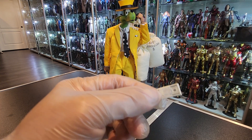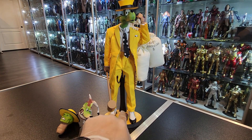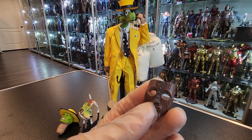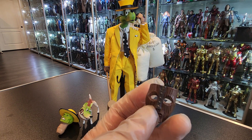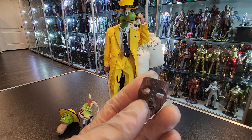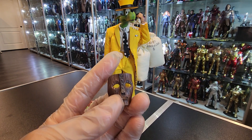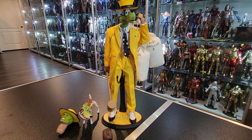It comes with a few bills — hundred dollar bills — and obviously the mask. I know Asmus made a few figures with just the Jim Carrey character without him having the mask on, so they give you this as well. If it wasn't Asmus it was definitely another company, but I just can't remember if it was Asmus or not.